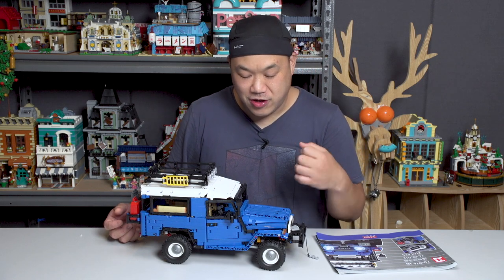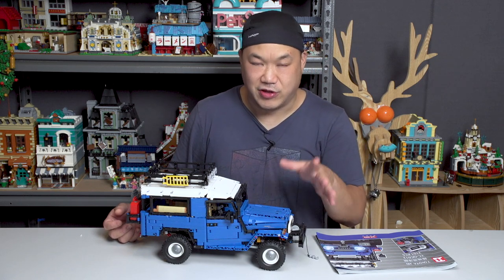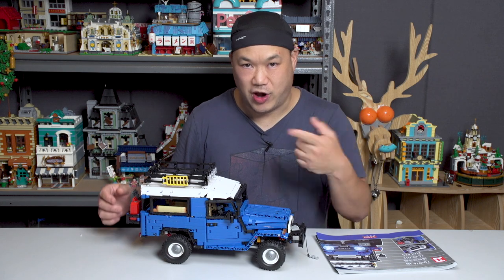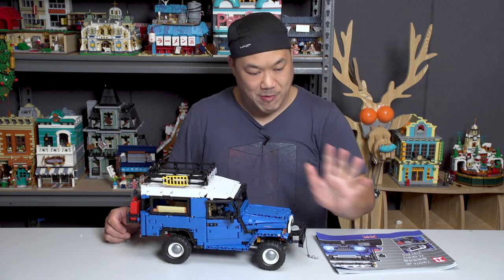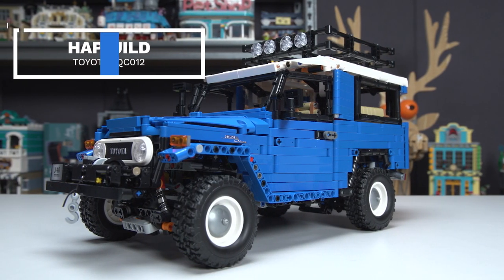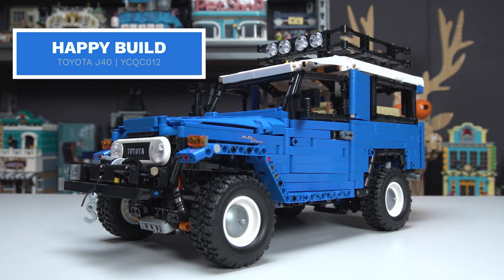They're pretty cool. This one is not motorized. You know, they do have like two versions of most cars, like motorized or non-motorized. What is this? What are we looking at? Let me tell you all about it. So what you're looking at is the Toyota J40. I guess that stands for Jeep.